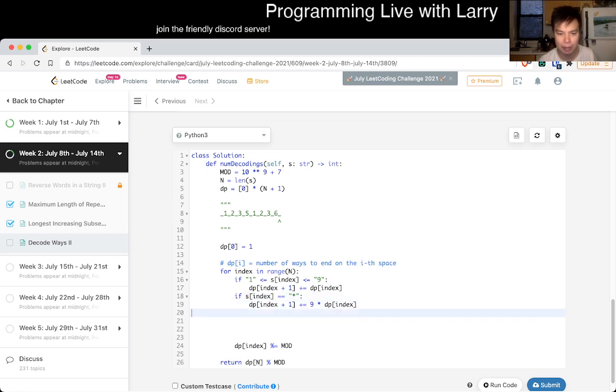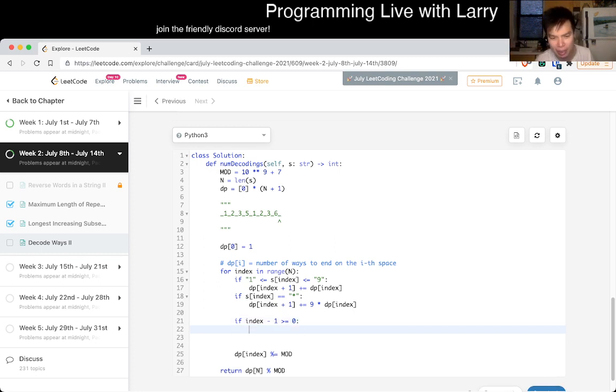Yeah. And if index minus 1 is greater than 0, something like that, is that true? Yeah. Basically, we just want to make sure that there are at least 2 digits that we can count, then we check, right? If we have at least 2 digits, then okay.